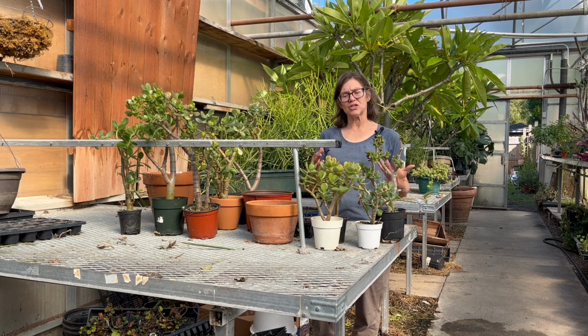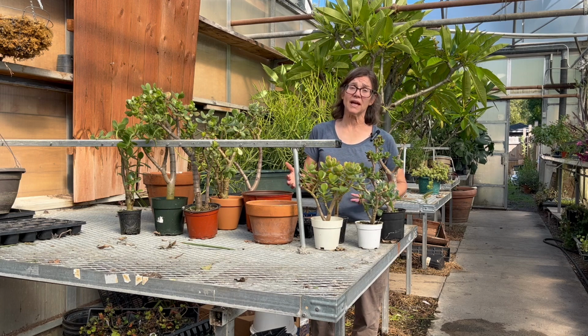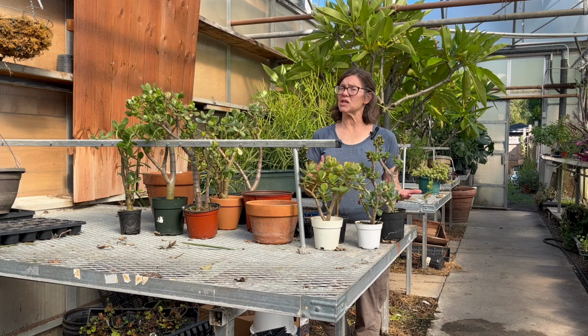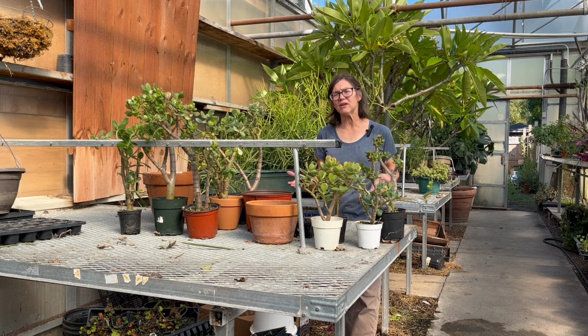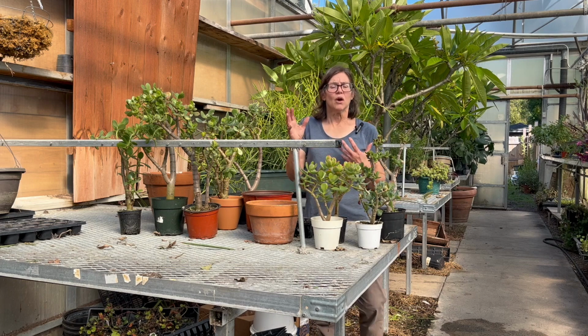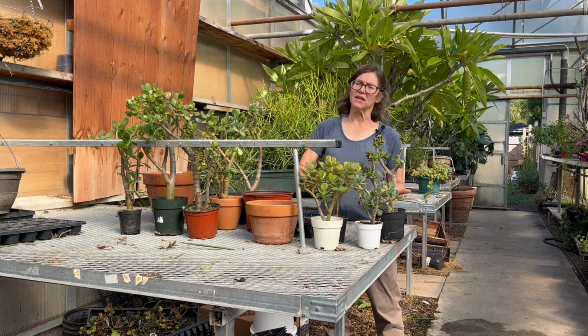The other thing to consider is jades don't really like a lot of fertilizer. We typically fertilize in their growing period, which here in the Midwest is usually from the end of April, May through September. And we fertilize minimally with a very well-balanced fertilizer, like a 10-10-10 or a 20-20-20. We water them well and then let them go.